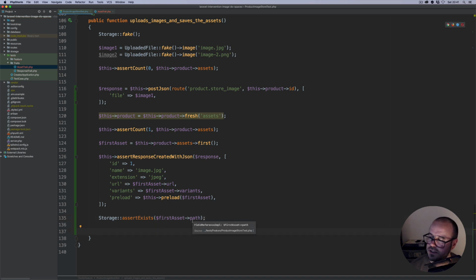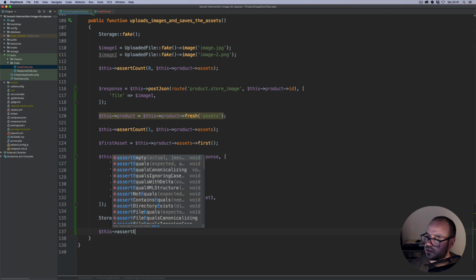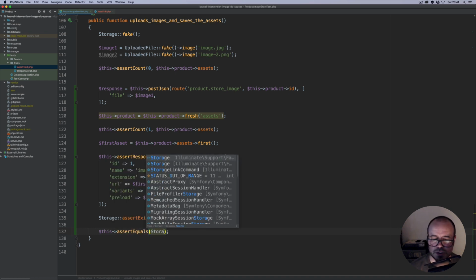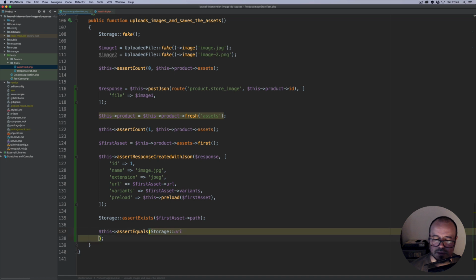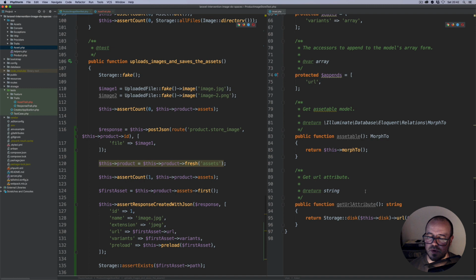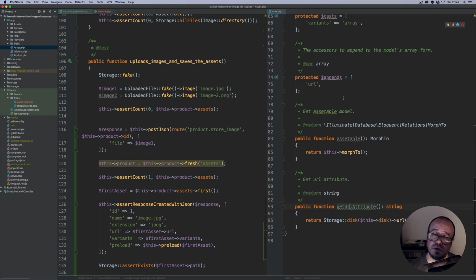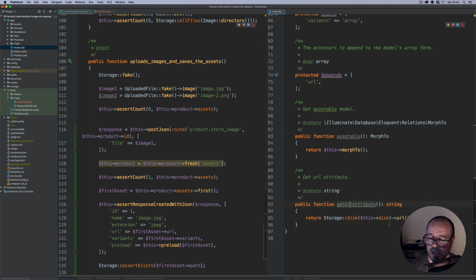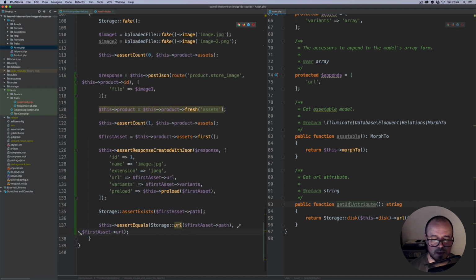Then next thing is going to be this, assert equals storage URL. When we pass first asset path, needs to be equal to first asset URL. So our method, our accessor or getter on the asset, its URL method or accessor, obviously there's a property here, should return the same URL as storage URL using the path.